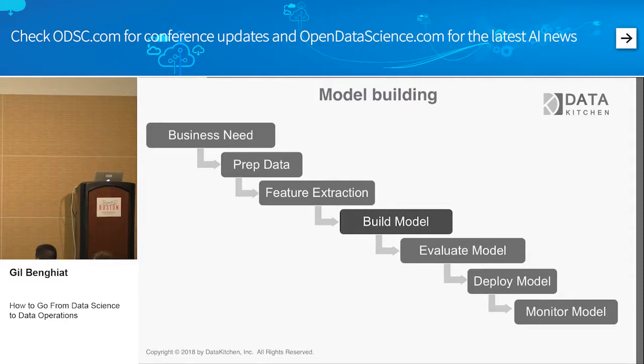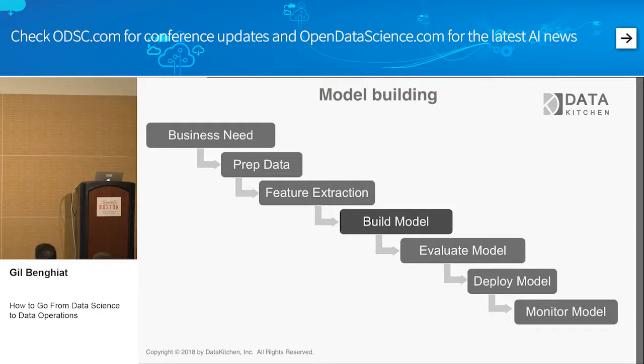So if we think about it, there's a business need. You have to prepare data. How many times have you heard 80% of my work is in data prep? Anybody heard that? Yep. So what is data prep? It's a pipeline, right? So a lot of people who are in data science say, yep, I need a pipeline to get the data to me. There's feature extraction. That's another pipeline. There's the focus, building models.